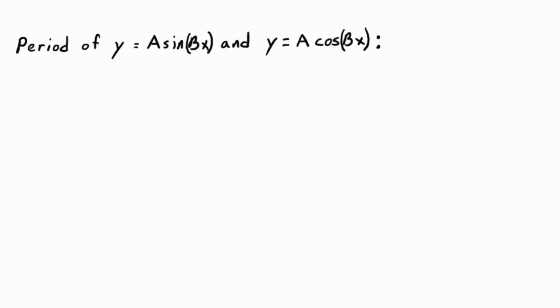And then the period of the same two types of functions. Well, we kind of derived the formula in the last example. The period p is going to equal the regular period of the sine or cosine, 2 pi, divided by whatever the constant in front of x is, b. Now, technically, it's the absolute value of b, but I can't think of an example where b is going to be negative, so I'm just going to assume that b is positive here. But if it were negative, you'd have to take the absolute value of it, drop the negative.